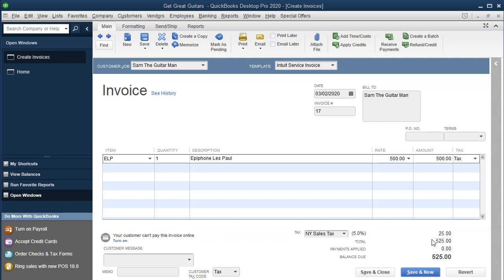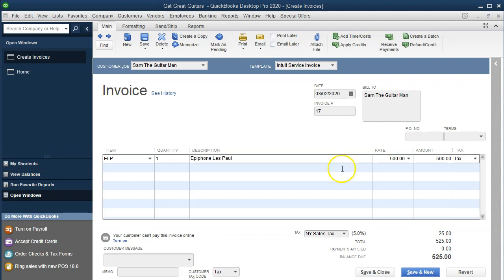So what are the accounts that are going to be affected here? The invoice means that accounts receivable will be going up. Accounts receivable is the account representing people owing us money. Accounts receivable goes up by the full $525. Then the other side is going to be revenue or sales revenue, merchandise sales, but it only goes up for $500. The difference between those two is this $25. That's going to be a payable that we have as a liability that we owe to the government.